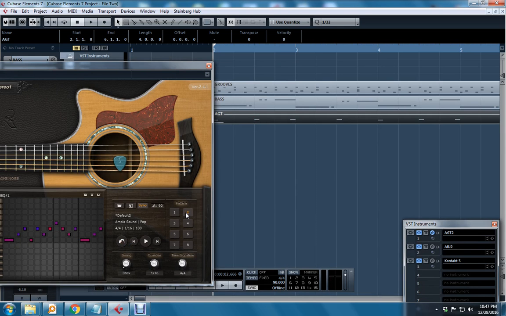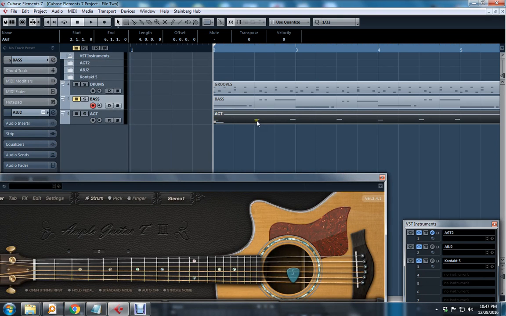And if you look at the end of the tooltip here, you'll see C-sharp 3. Well, C-sharp 3 is the note that makes the pattern play. And as long as this C-sharp 3 up here plays, the pattern will keep on repeating.